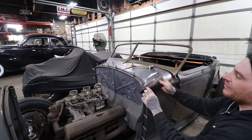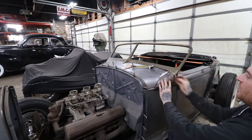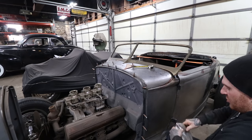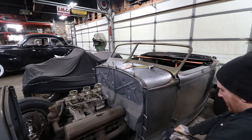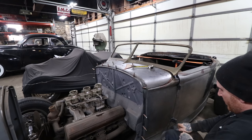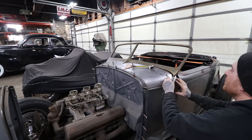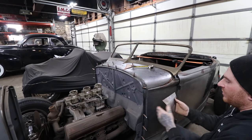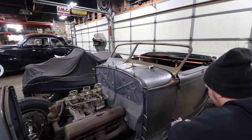So I did some hammering in here. It needs a little bit more around this edge to tune it up, but you can see it's given us what we want. Went from a flat piece of metal with a bead in it to something that's got some shape. So we can just straighten it out a little bit using some of our leg, knee, whatever. And that bottom metal will become a problem pretty quickly. Probably have to cut that off.